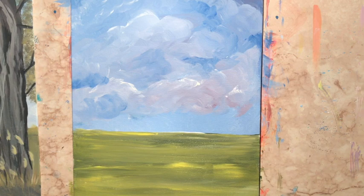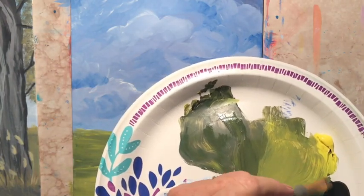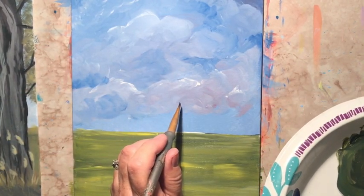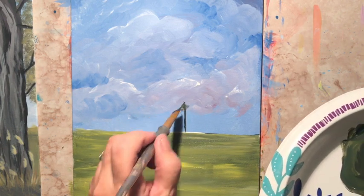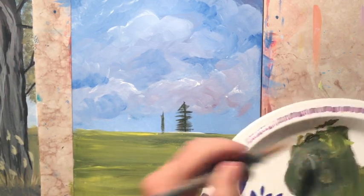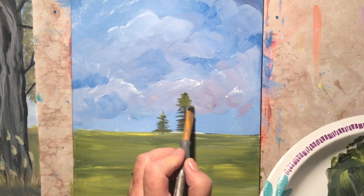Once you've got that done, we can go ahead and start on our trees. We're going to do the green trees first since we're working with green already. Take your middle-sized brush and dip it in the black — we want to make some more dark green for the little pine evergreen that's back there. He's a little bit to the right of center. Just do this: bring it down and jiggle your brush back and forth like this and it'll make a tree. Put another one next to it that's a little bit smaller. It's in the distance so we don't see a lot of detail — just zigzag with the flat edge of your brush.